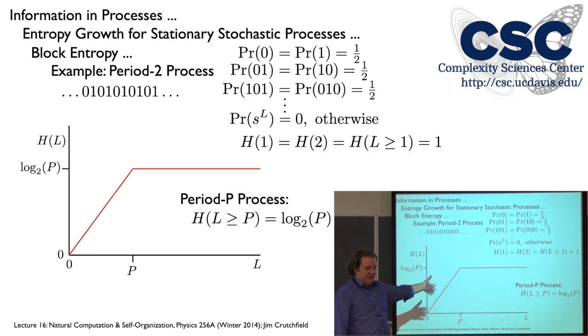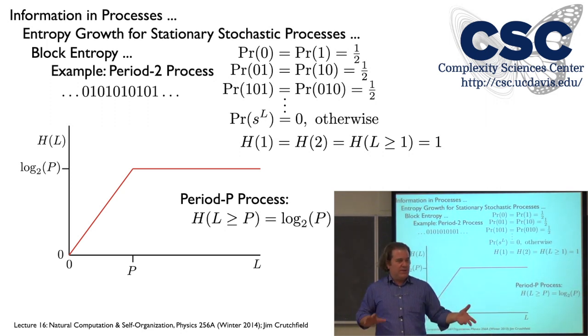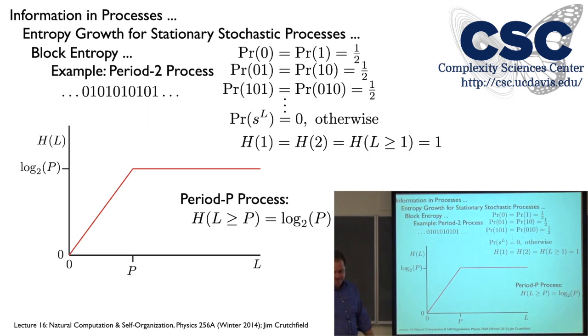But the basic idea is simple, right? At least for sufficiently long words, in particular L larger than P, you just have P words. They have all the probability, and they each occur with equal probability because they're all permutations of each other because it's periodic. Therefore, the block entropy is log P. Okay, so that's just to give us some boundary cases to think about how the shape of H of L could indicate some things. If I just gave you an H of L, and you saw this behavior, then you'd look out here and say, oh, the period is P. You could look at the shape of that curve and infer what the period was.